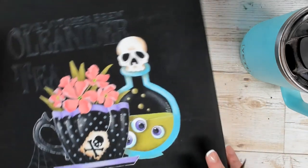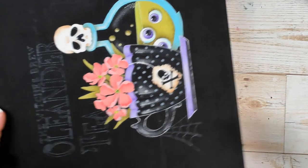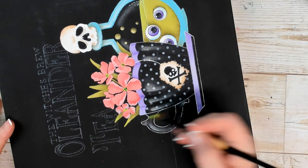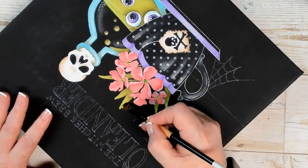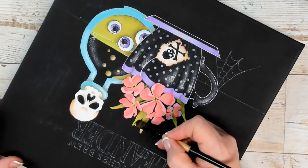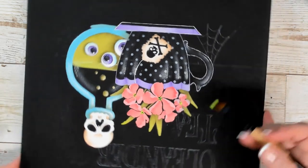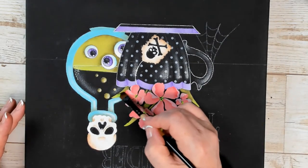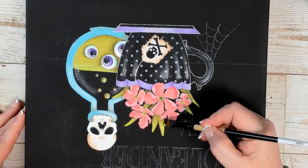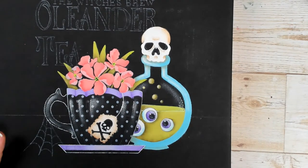Now I'm going to bring that neon green onto the leaves because I want to carry that color. I love neon green. And it needs to go on these leaves. So a little float, just at the tip of the leaf. Just, you know, that vibrancy. Wherever you have green, don't be afraid to grab some of those neons. Especially when you're working on a black background, because these colors just pop off of that black background. And it's so fun, so bright, so lively. Look at that. It makes such a difference. Just that little touch of color at the tips of the leaves.